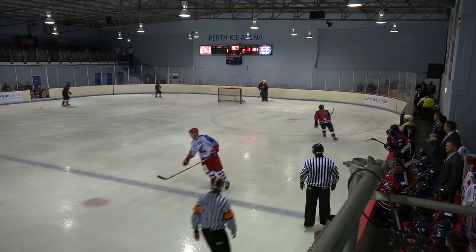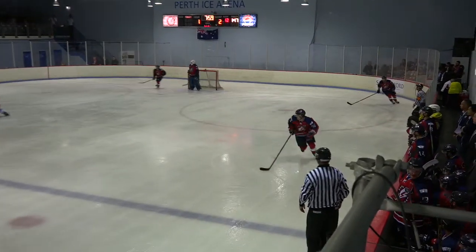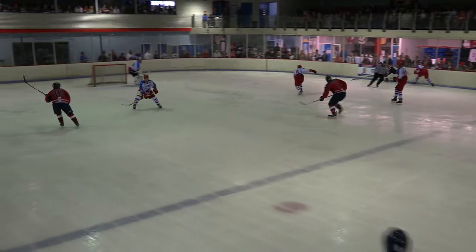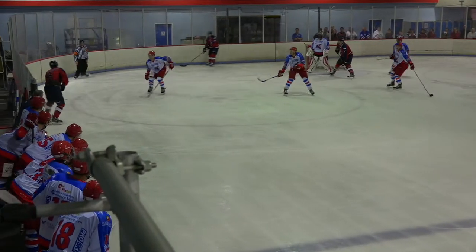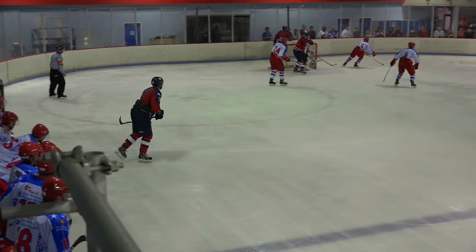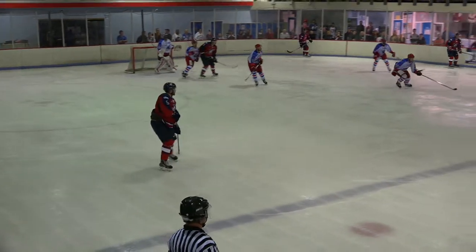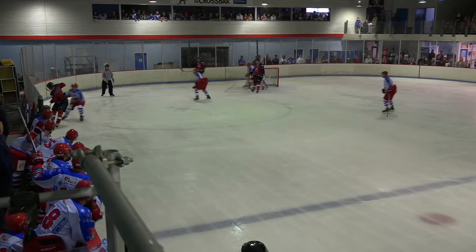Newcastle North Stars win the face-off and clear it the length of the ice, so the Thunder will have to set up behind their own net. Michael Dorr with speed coming out from behind the net, looks to come in on the right wing. He's checked there by Kennedy. Manages to get clear though and looked for Goranson in the slot. Couldn't find him. Now it's played down the wall. In fact, it's Campbell in the slot. Going with that third defenseman is the big body and forward once again. As the shot from Hazelhurst was tipped by Campbell just wide.